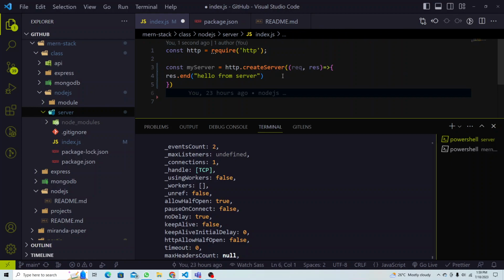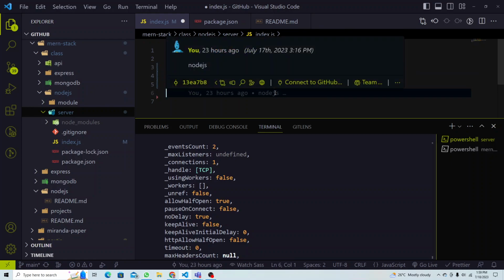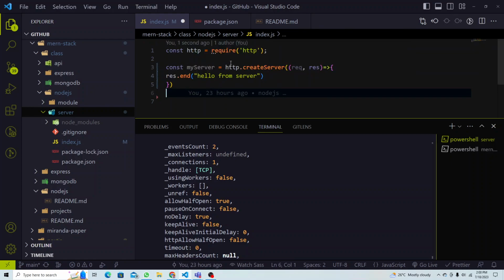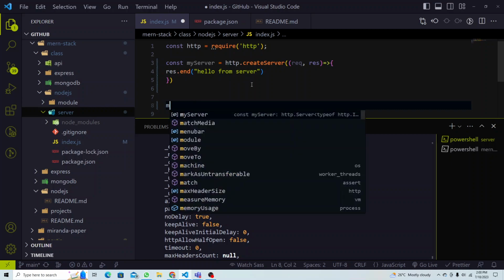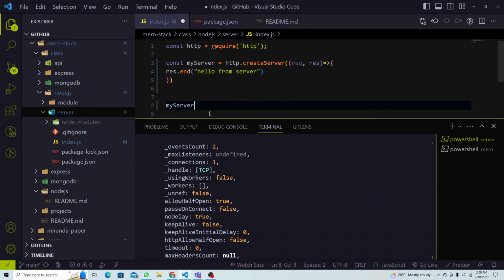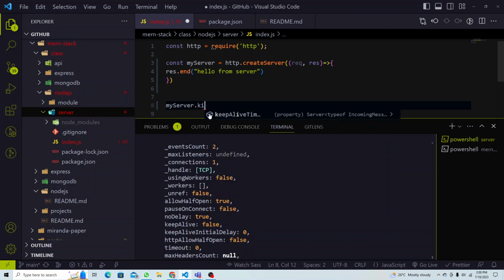And who is the client now? I will just tell you, just give me a second. But to run this server, we have to give a door in our computer, or even in a real server. There will be a port that is a door for your server to run, right? So we're going to create a port now. For that, you just call your server, myServer, and listen. Listen is a function now.